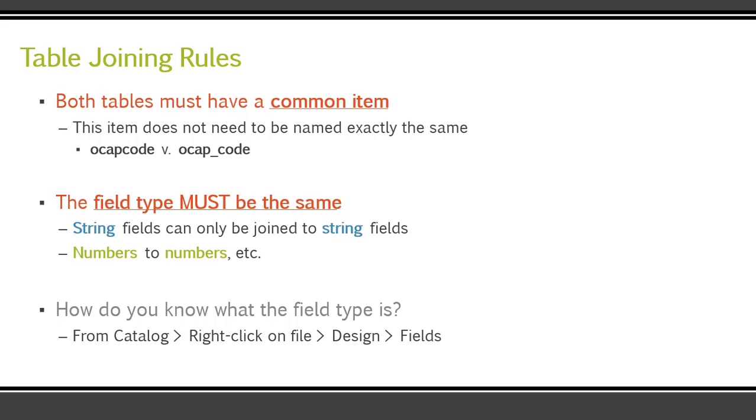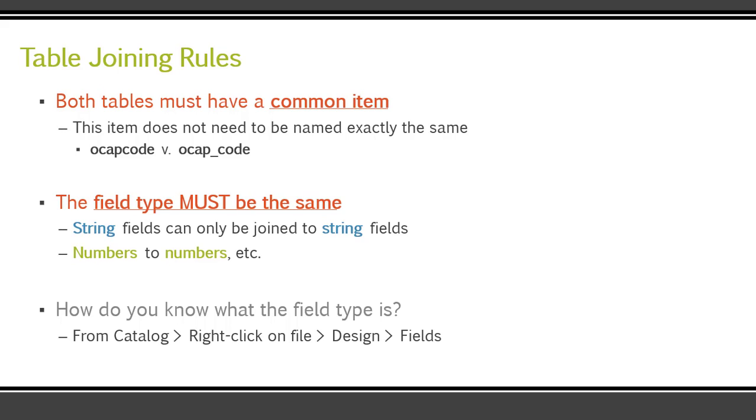But you'll see through our activity example that we're going to run across these 2 fields called OCAP code, which is just that there's a code for some data that's called OCAP. And then in one table it's going to be OCAP code, no underscore. In another table it's going to be OCAP code with an underscore. And that's fine. So if the names are slightly different, that's not what's driving the connection.